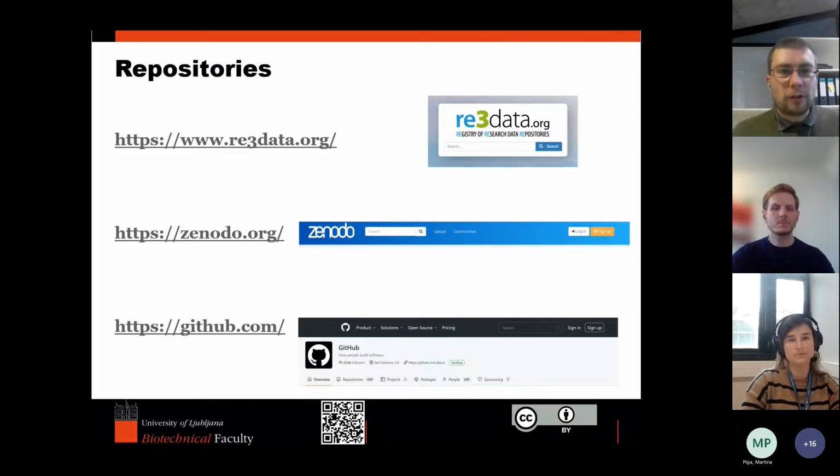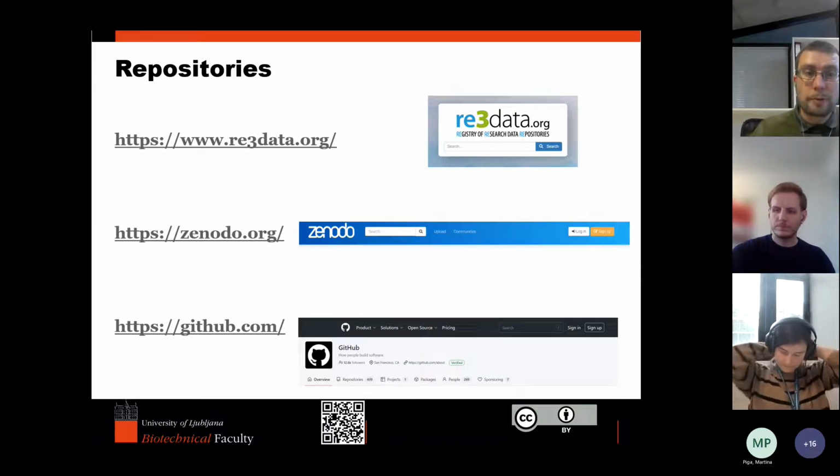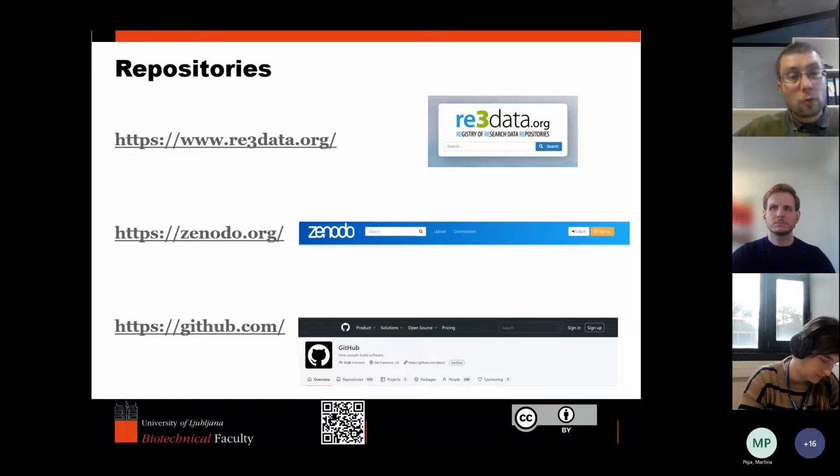As said, different repositories are then, of course, worthwhile to consider. And again, this is something we are going to hear about in more detail in the next part, so just to have some initial idea. There are ways to discover them, like the re3data website, a database of repositories. There are different field-specific or general ones, and if nothing else, there's always a fallback option to go to Zenodo, one of the largest ones, accepting all kinds of research, and based at CERN, so at one of the largest infrastructures we have in Europe. So that's really helpful.